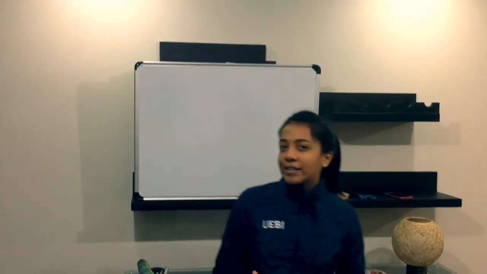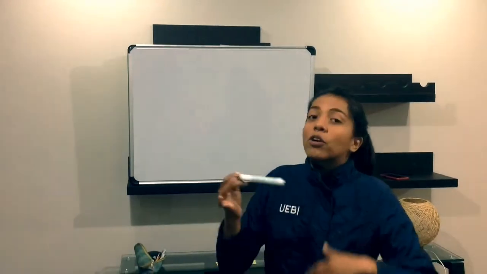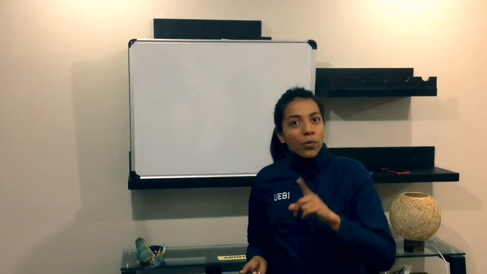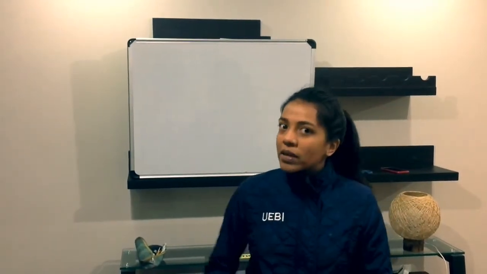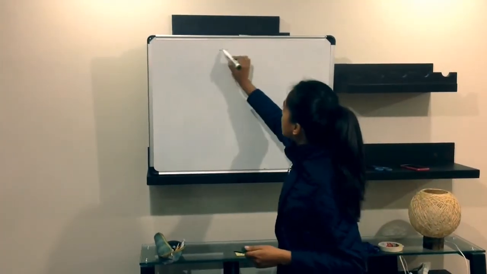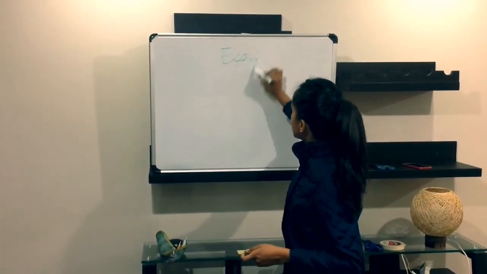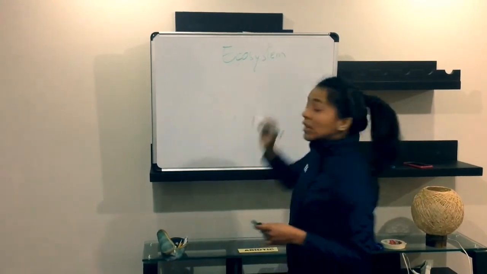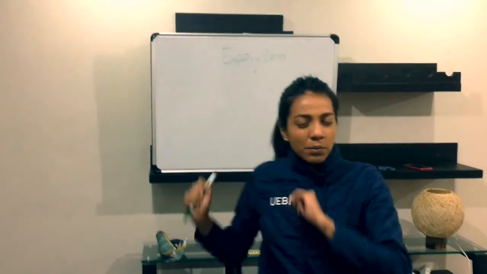Even when I cannot see you, I know that you can see me and that we are going to remember the things that we have learned about natural science. During this class, we are going to remember the section number 1 of the unit number 1. And maybe in the following class, we are going to continue with the section number 2. So the section number 1, I remember that was about the ecosystem. We learned a lot of things about the same thing.